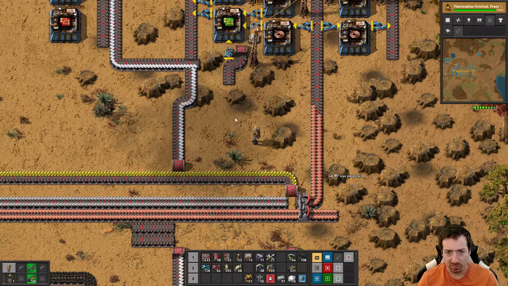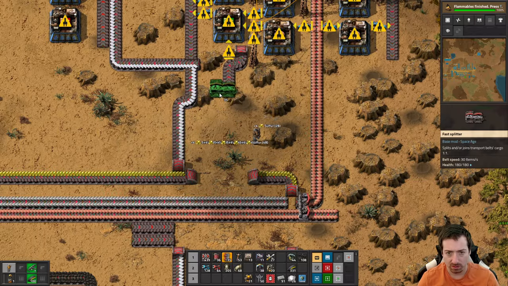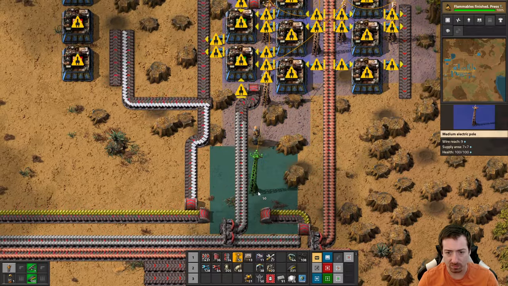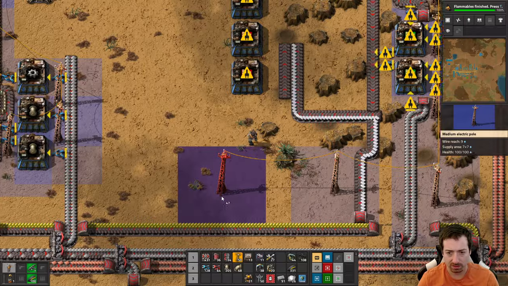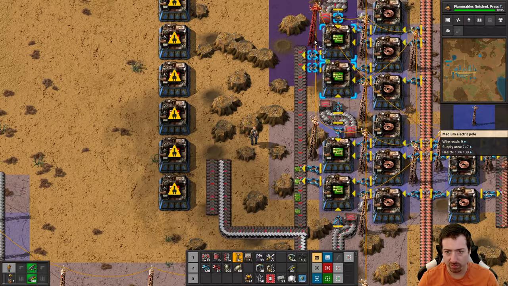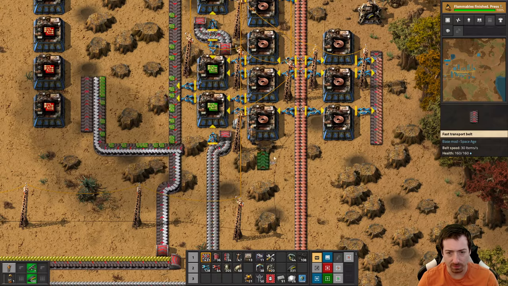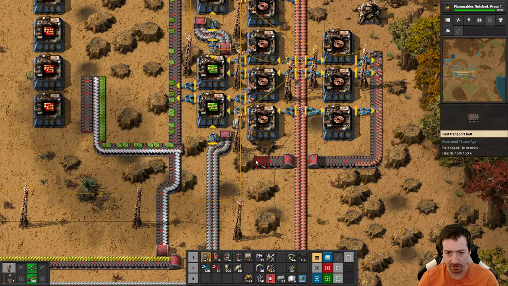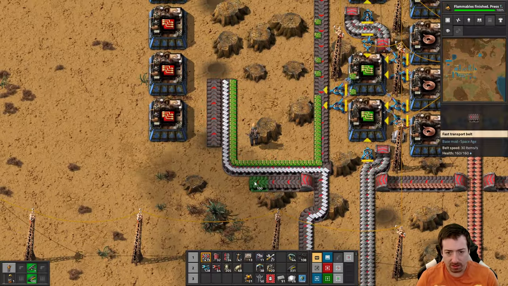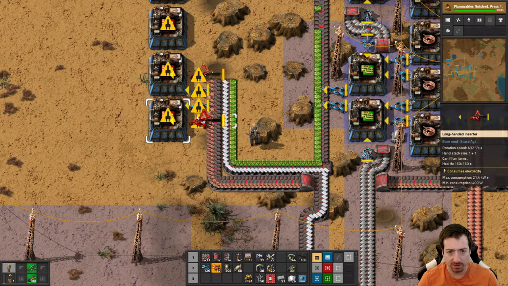Boom. Iron. Boom. Boom. Outputs. Boom. And then the wire. I do away with that. Comes over here. And then we do long inserter.